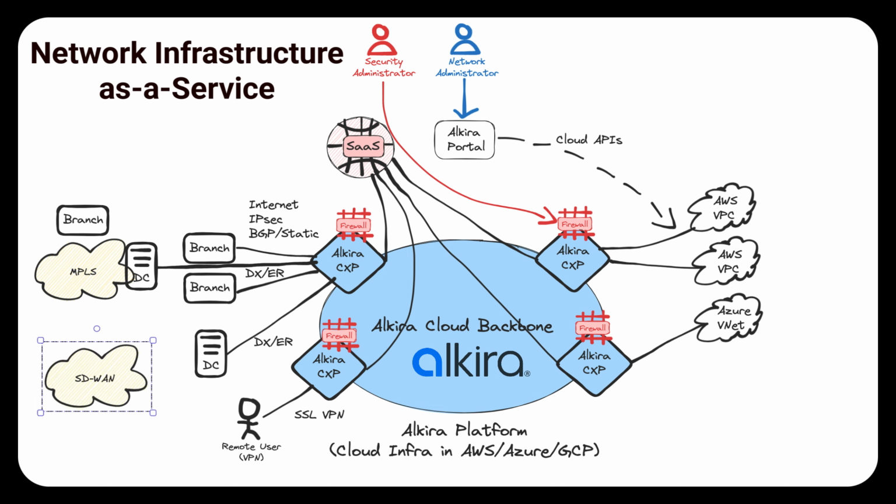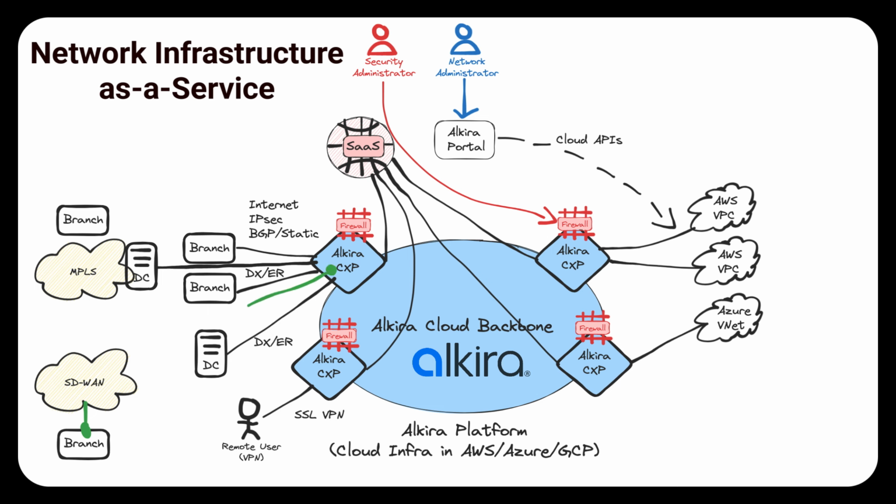What about enterprises that currently leverage SD-WAN? In this case, Alkira automates provisioning of SD-WAN virtual routers inside the Alkira Cloud infrastructure. Once provisioned, these virtual routers register with SD-WAN management for their full configuration. SD-WAN Fabric continues connecting enterprises' on-premises sites and data centers, while Alkira provides networking and security for the cloud and multi-cloud environments. Of course, should enterprise choose so, they can migrate entirely off of their SD-WAN solution into the Alkira Cloud Network as a Service.